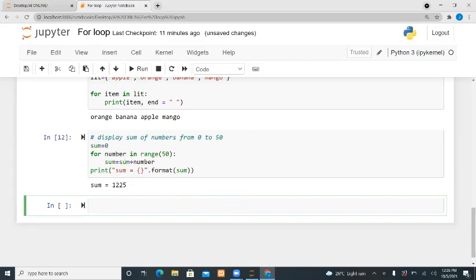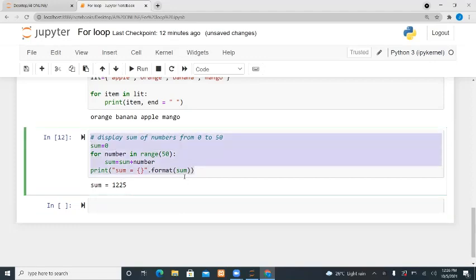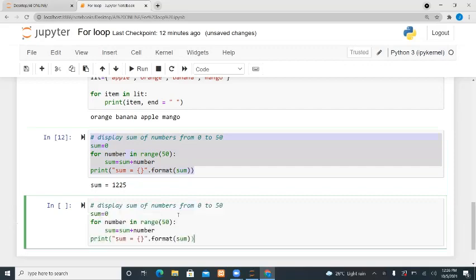If you want to reduce the range, let me say you want the summation of numbers between 50 and 100. Sum of numbers between 50 and 100, which means from 50 up to 99, because 100 is not included.